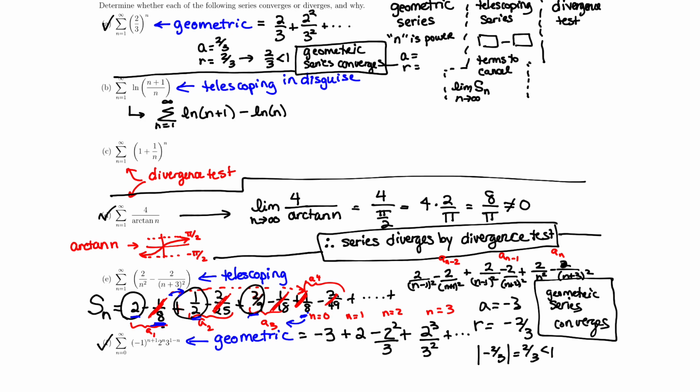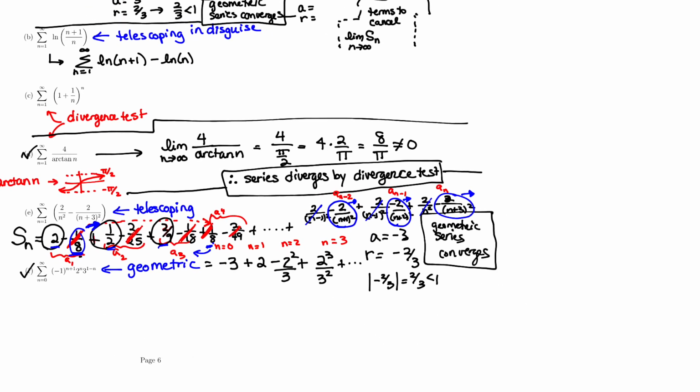So the second terms cancel to the right. There's going to be nothing for this guy to cancel with to the right. There's going to be nothing for this guy to cancel with to the right. And there's going to be nothing for this guy to cancel with to the right. The other ones are going to cancel to the left. So I know this is all messy. Let me put my sum.